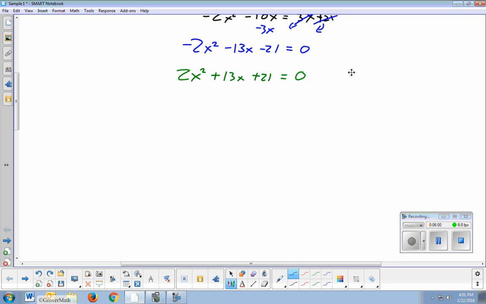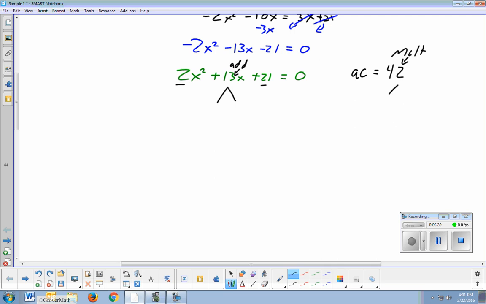So AC factoring works out that I want to figure out what A times C is. That's the first number times the third number. That multiplies to 42. Then I split my middle term into two numbers that multiply to AC, but add to the term I'm splitting, B. So what are the numbers that multiply to 42 and add to 13?